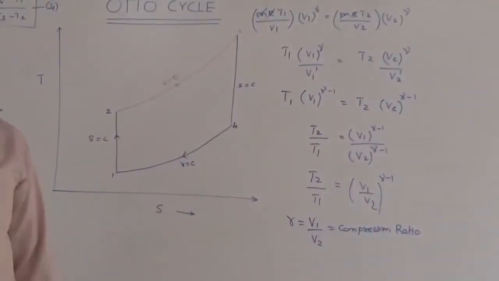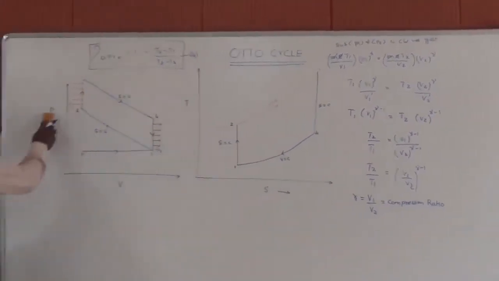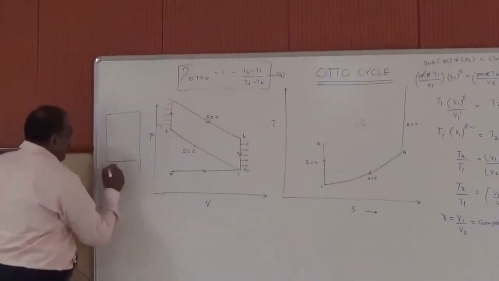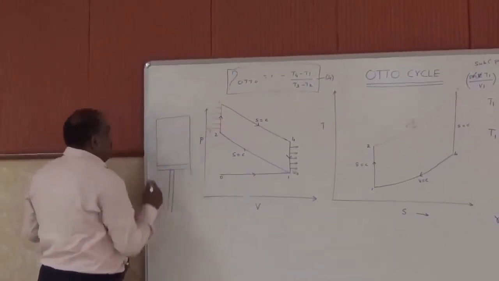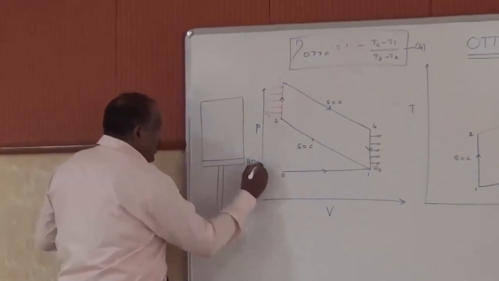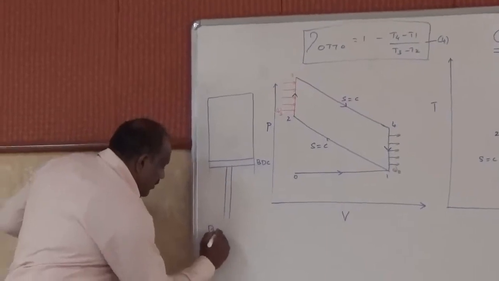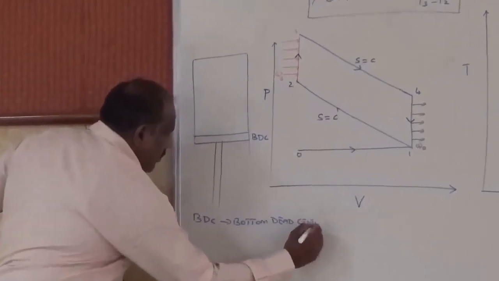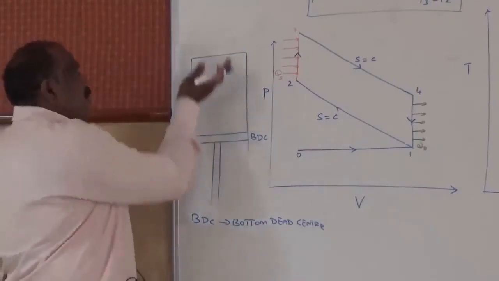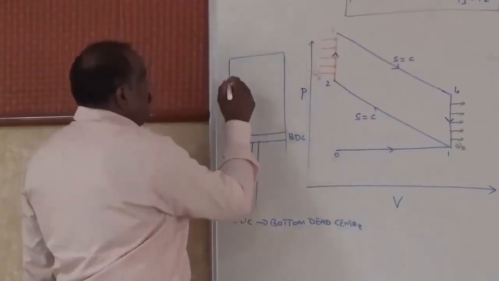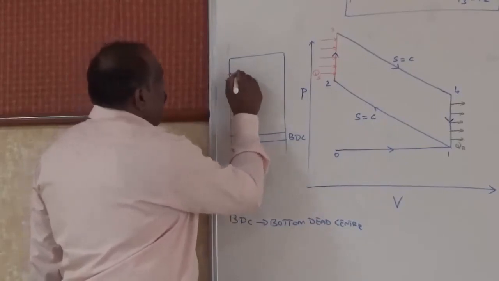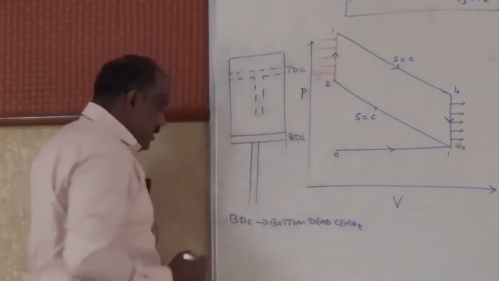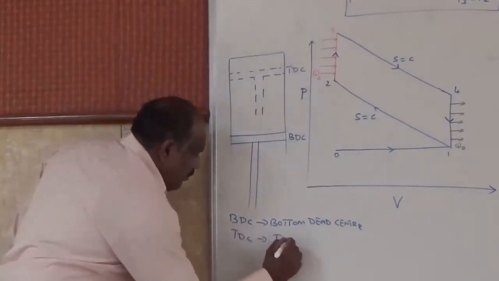For this, it is better to draw the piston cylinder assembly so that a better idea can be obtained. So this is my piston cylinder assembly. This is my piston and this is the cylinder, and this portion is called as my BDC. Here BDC refers to bottom dead center, and the piston can move to the top, and it can't go and hit the topmost cylinder head. It has to stop well before that, and let us say its new position is here. And this position is called as TDC. So the TDC stands for top dead center.